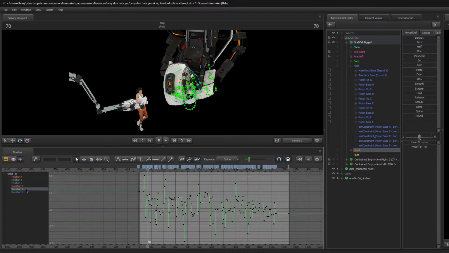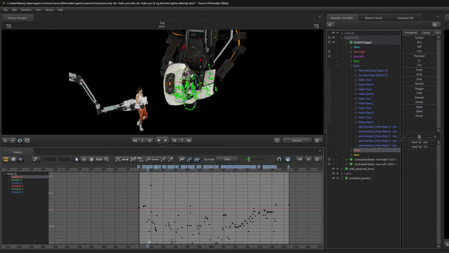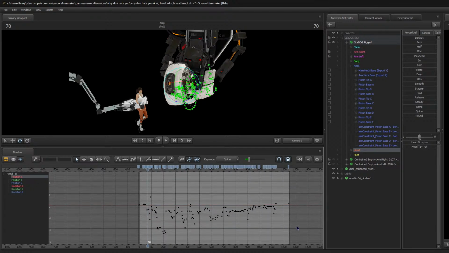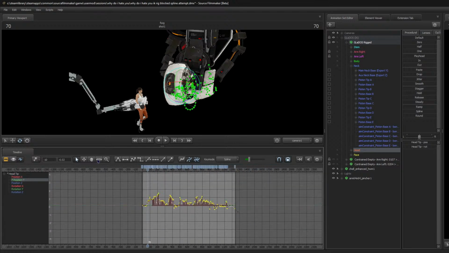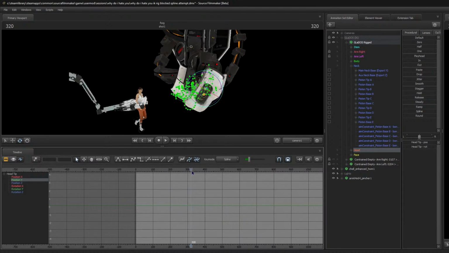Because that's the thing, I don't move the head, I rotate it. So the differences should only be on the rotational axis and not on the positional axis. Although I doubt it should make a difference if I delete these keyframes then. So I'll have to delete all of them. Yeah, there's no difference.